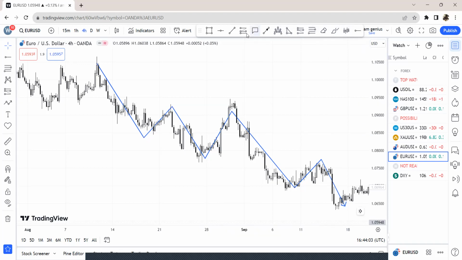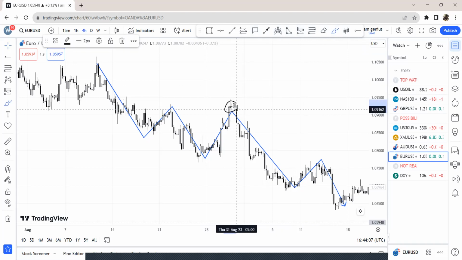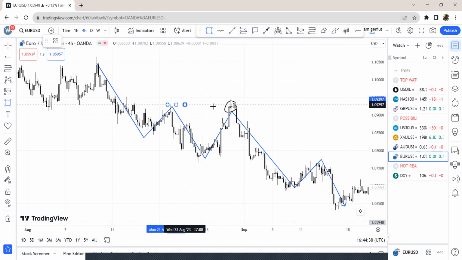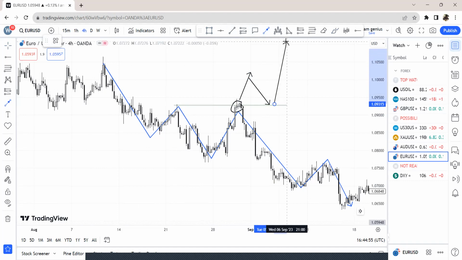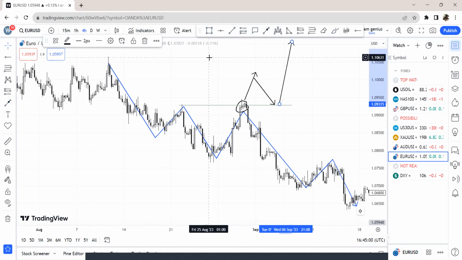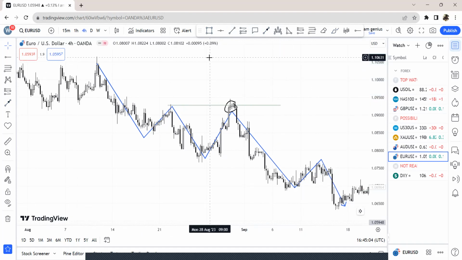Like in this case, you can see the market almost pushed here a little bit higher than this level here. But we're still not going to consider this as a change of structure. Or we're not going to use this and say, since the market has made the higher high, the market direction has changed and it has started going up. No. We're still going to maintain that this is a downtrend. The only time we're going to change our bias to an uptrend is if the market breaks above this, comes back for a retest, and pushes higher than the previous high, this one. There we'll be able to see the market has changed direction.